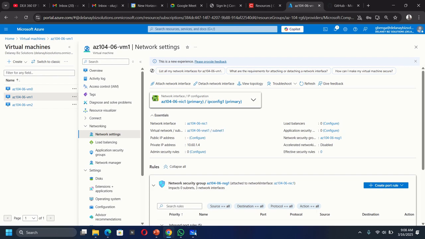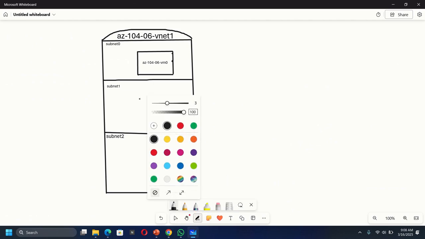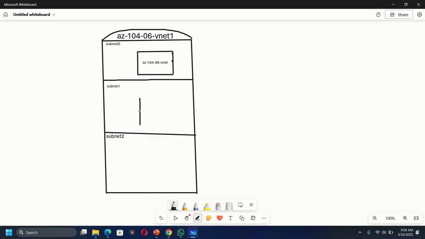On the subnet 1. So I'll come here. AZ-104-06 VM1.